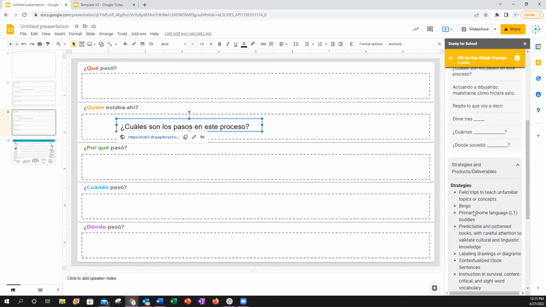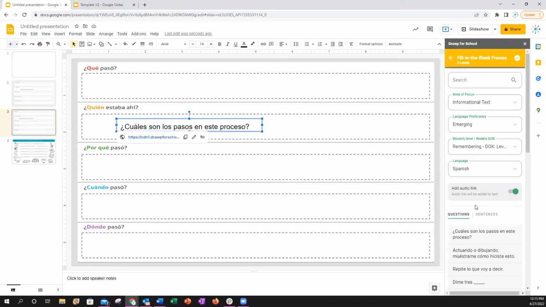So this is very interesting. It's a nice tool to have, especially when you're trying to create things that students can listen to, and you're trying to get them to think at different levels of Bloom's taxonomy. You're trying to increase that language rigor. You're trying to get more academic language out of the students. This is a perfect way to do that without reinventing the wheel.